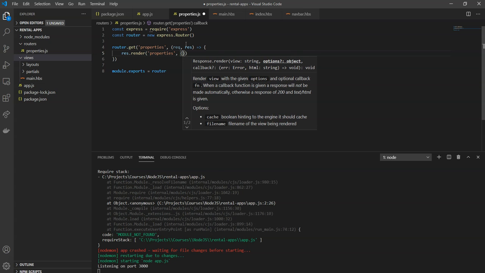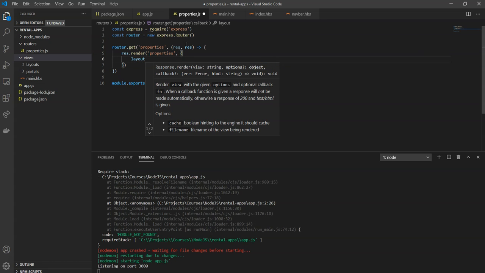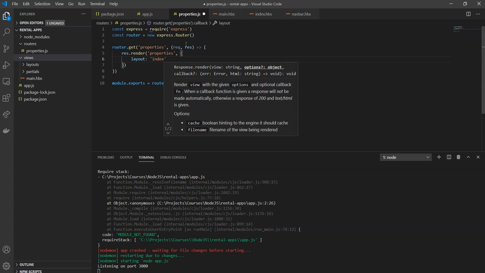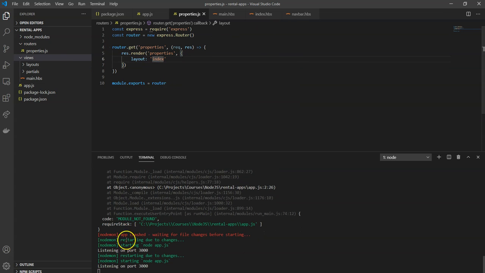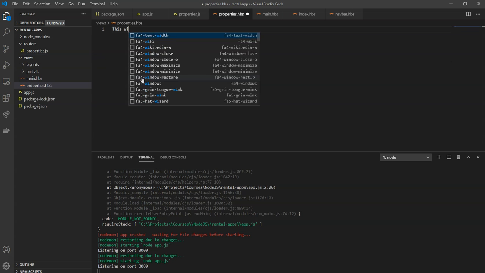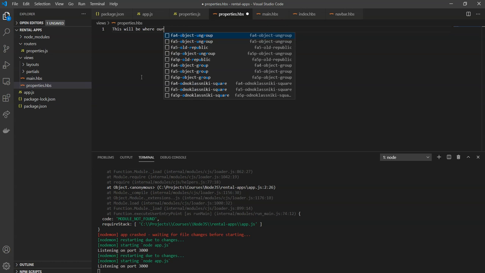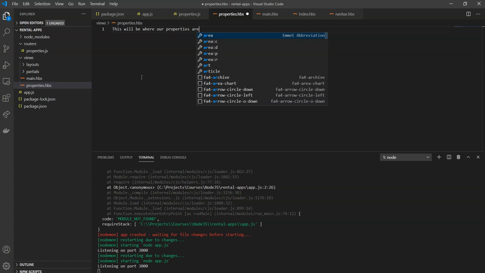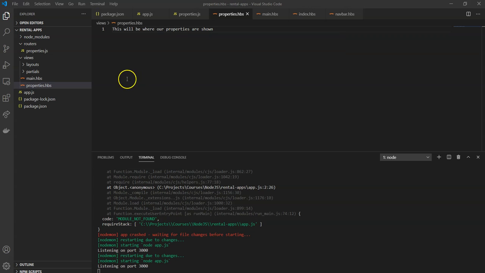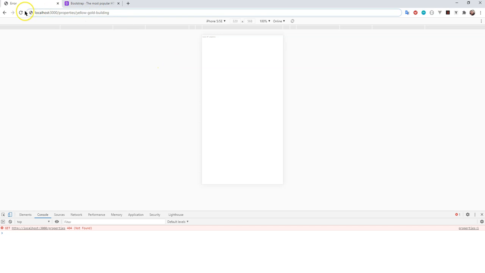The layout that we're going to use in this case is going to be index as our main layout file. Okay. If I refresh this, it doesn't throw an error, but we'll go ahead and create this file, properties.hbs, and this will be where our properties are shown. Now let's go back out to our page here, we'll refresh.